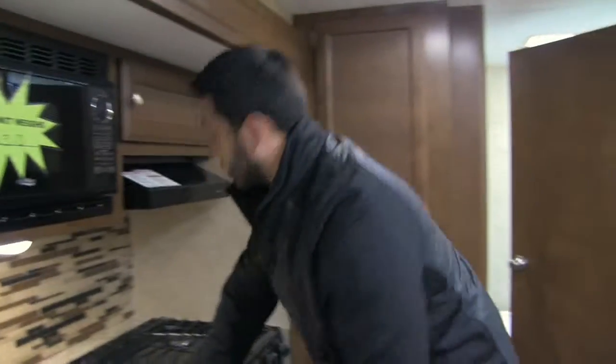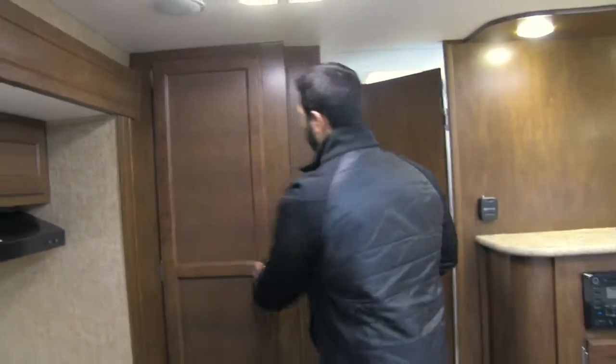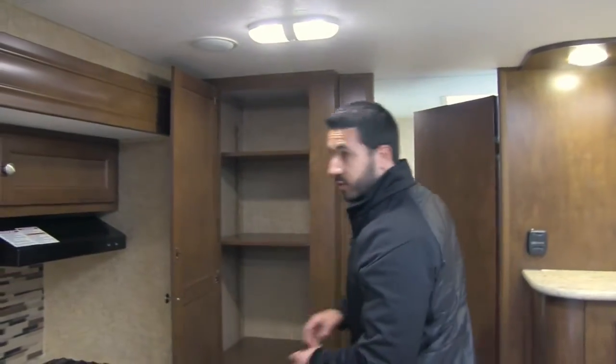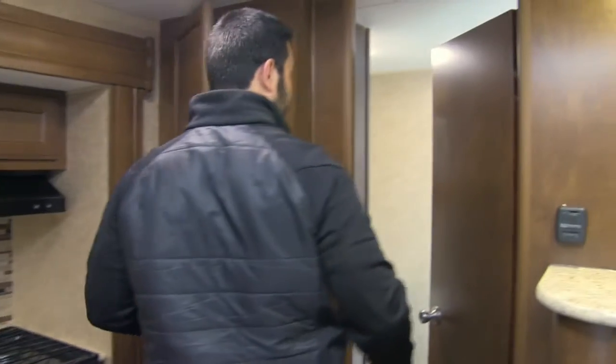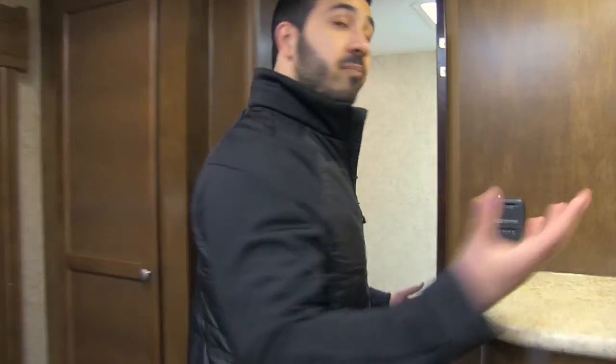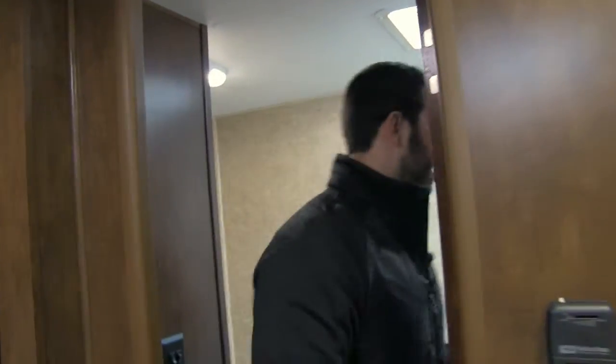Underneath, more storage. Again, great storage, especially for the size of this coach. And then take a look at this. Huge pantry space that has fully adjustable shelves there, which is absolutely phenomenal. So not only do we have big space in the main area, but let's come on back into the bathroom.